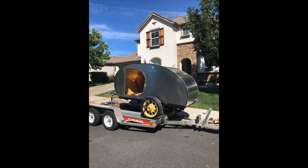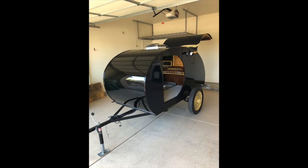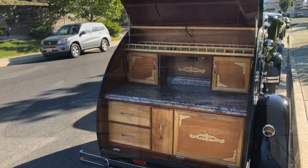The only part of this project I didn't do myself was the painting. Here I have rented a U-Haul trailer to take it to a paint shop to get it professionally painted. And here are the results. Once we got it back from the paint shop it was a lot of fun to put the finishing touches on the unit — you saw progress happen really fast. This is the final look of our galley area.